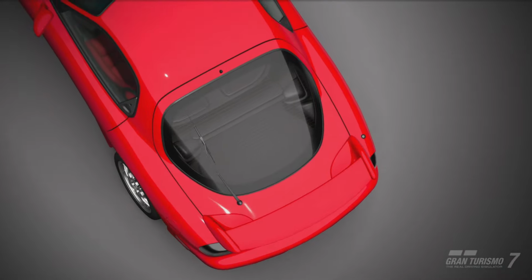With the part side of things, make sure we leave the lower wheel. It does make it a little bit faster. Make sure that we add rim width wide and the offset wide as well. I'm going to be adding the front bumper B, as well as the side bumper B.